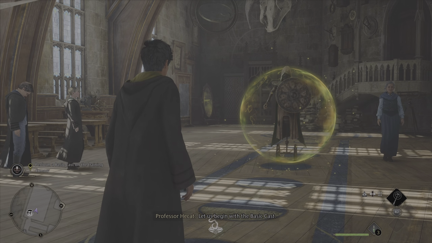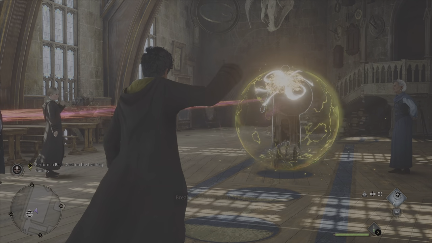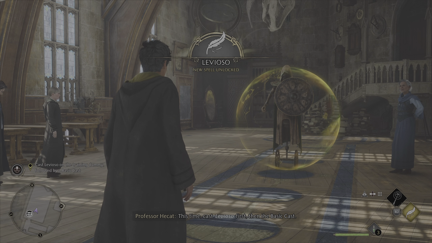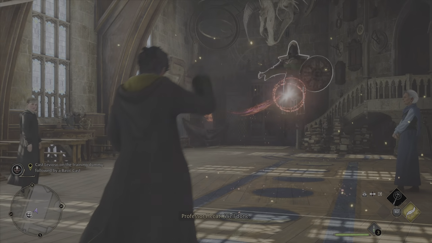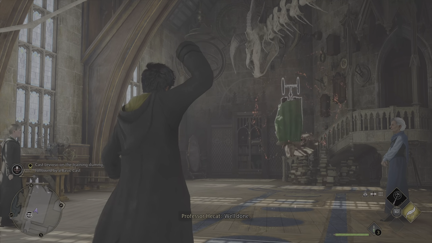Right. Let us begin with the basic cast. See how the dummy deflected your cast? Cast Leviosa first, then the basic cast. Remember, a surprised opponent. Well done. Lovely. Oh, yeah, okay, he's going for it.